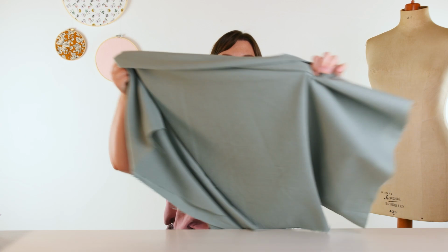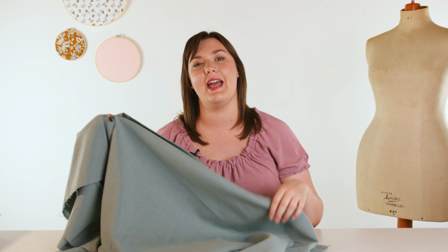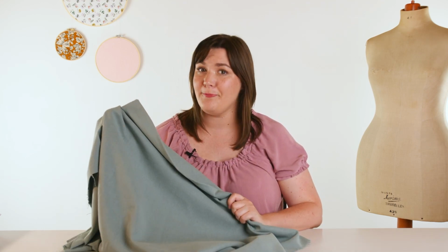You'll need to look for medium to heavyweight fabrics for the Blanca flight suit. On the lighter drapier side, you could choose fabrics like tencel or viscose twill, cupro, linen, or silk noir. For a more traditional structured boiler suit, you could use denim, cotton twill, or canvas. So I have picked the Blades textured cotton linen in teal green. It's a medium weight linen blend that is 55% linen and 45% cotton.